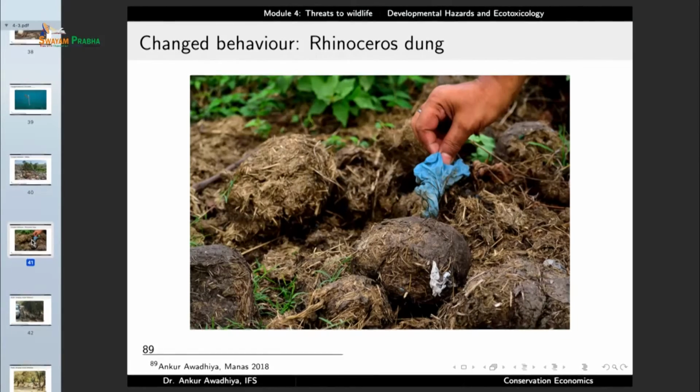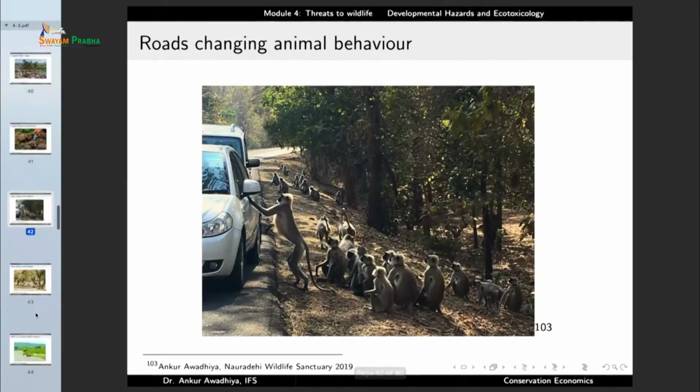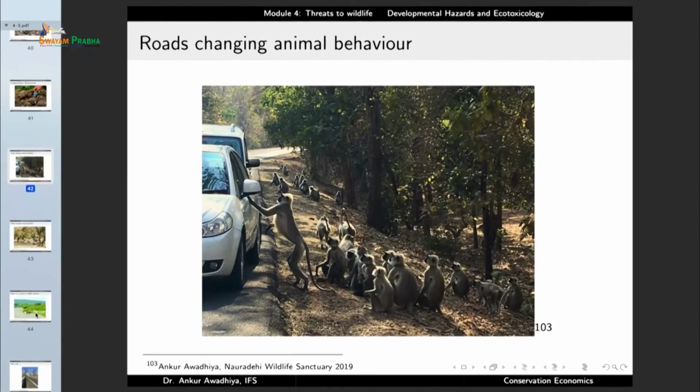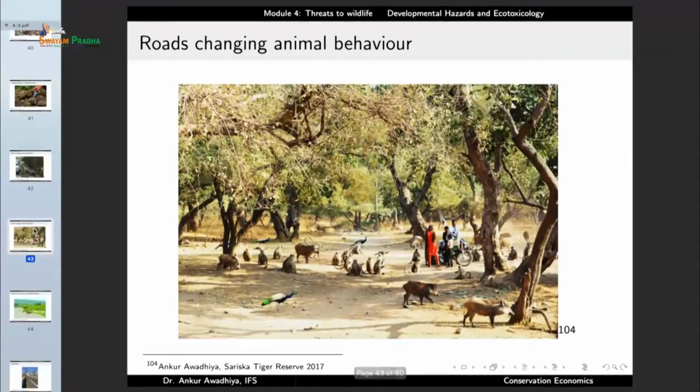Now, in the quest for more growth, in the quest for more production, we have produced such a huge quantity of plastics that it has turned into a menace. Changing behaviors of different animals. Here we are observing that now everybody has access to roads, everybody is having big cars, and this interaction with wild animals is changing their behaviors. So now there is a greater interaction of people and animals.